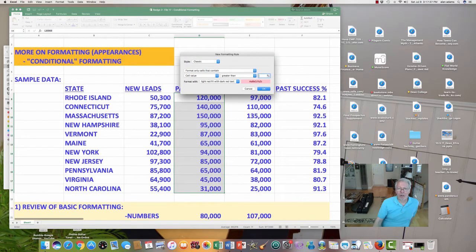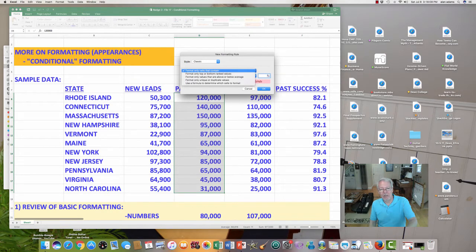Okay? Now you've got all kinds of power in here. So we're going to follow our usual mantra of experiment. Make sure that you experiment and explore, and don't be afraid to try new things, because again, there are so many powers available to you through Excel, and I'm just trying to brush on the most common and useful applications that I've found in my business experience. Okay, I want to leave style on classic. You'll see what that means in a moment. I can format based on certain conditions here, but I'm going to keep it very simple for the moment.